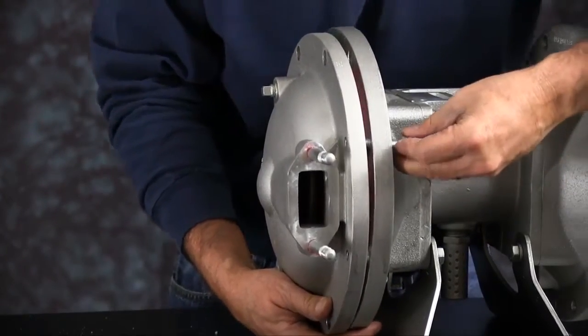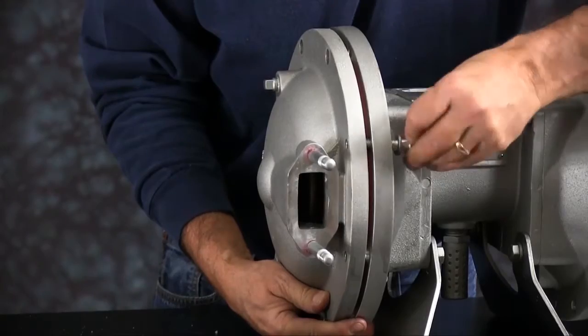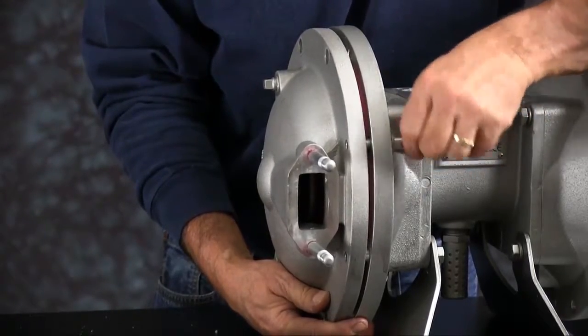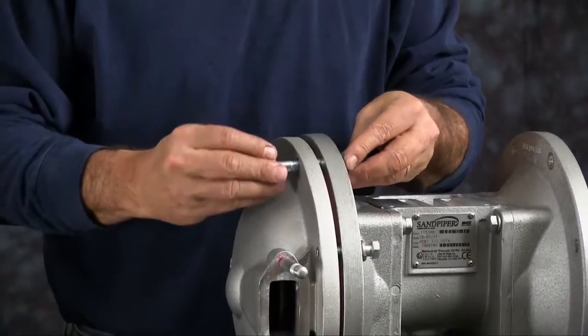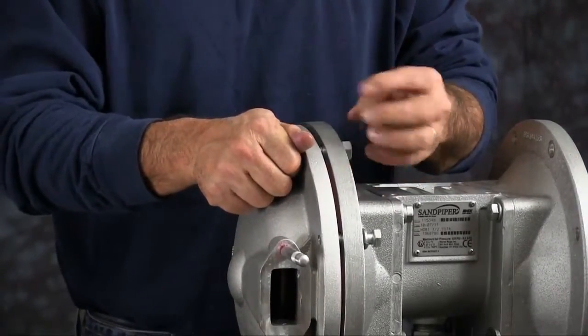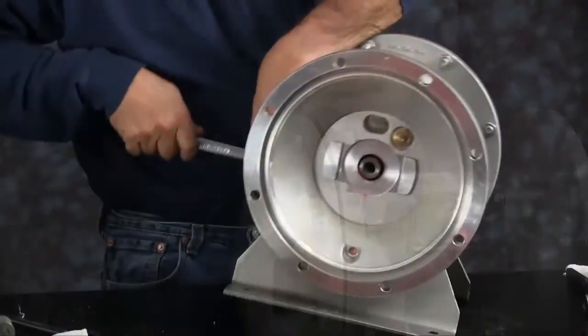You want to install the two blind hole bolts first. This will hold the chamber in place while you install the rest of the bolts. Go ahead and install the rest of the bolts and then tighten them down in a crossing pattern.